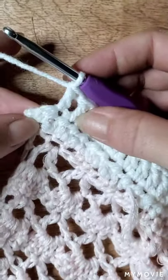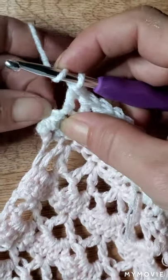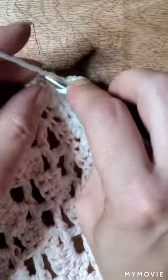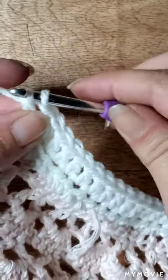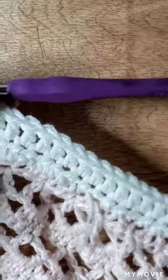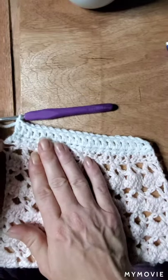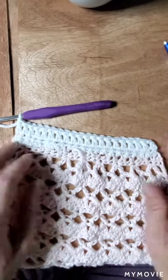We're at the end again. Okay. And again, doesn't have to be purdy. You find the hole. Now you can either stitch into this stitch or like into the hole or into the actual stitch. Depending if I made my stitches tight or not shows where I will put them. That's what it looks like with the half double crochets and the double crochet. Not bad, right? It looks pretty.